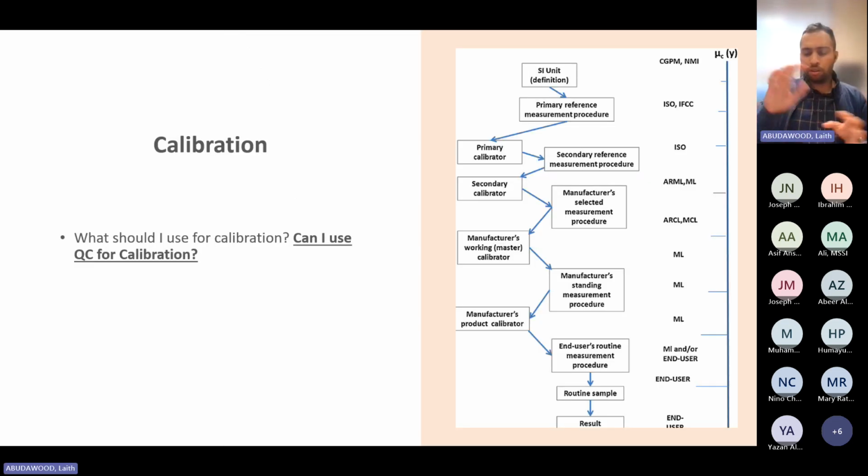Now, beyond the technicalities of what calibration is, there is something very important and there is a lot of confusion about. Calibration has to be traceable. What do I mean by traceable? Now, remember I told you, calibration has to have a known quantity of the thing that I'm trying to quantify. Factors, D dimer, protein C, protein S, antithrombin, whatever it is. How do I know the value of these things in my calibrator?